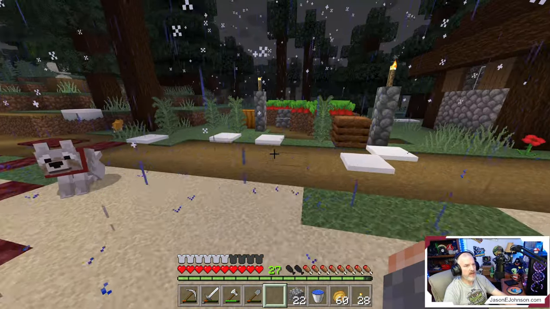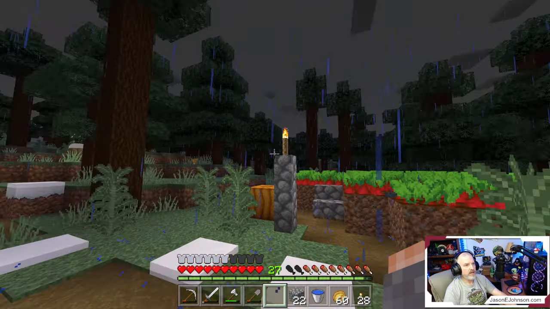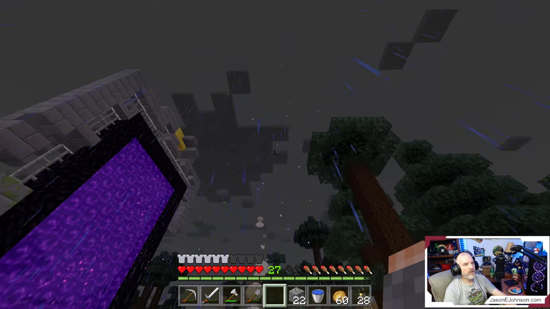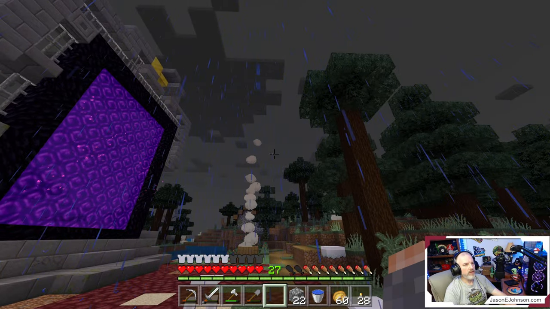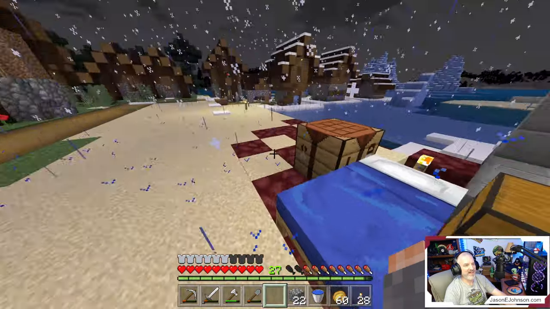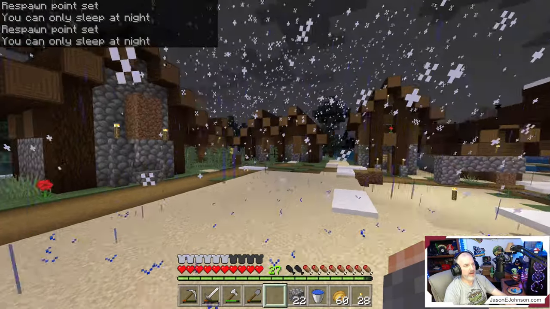It's nighttime, where it's snowing, raining, depending on where you're standing. Raining, snowing, raining, snowing. So depending on where you're standing, it's either snowing or raining. But let's go ahead and, oh, it's not nighttime. It's just overcast. It's just bad weather.